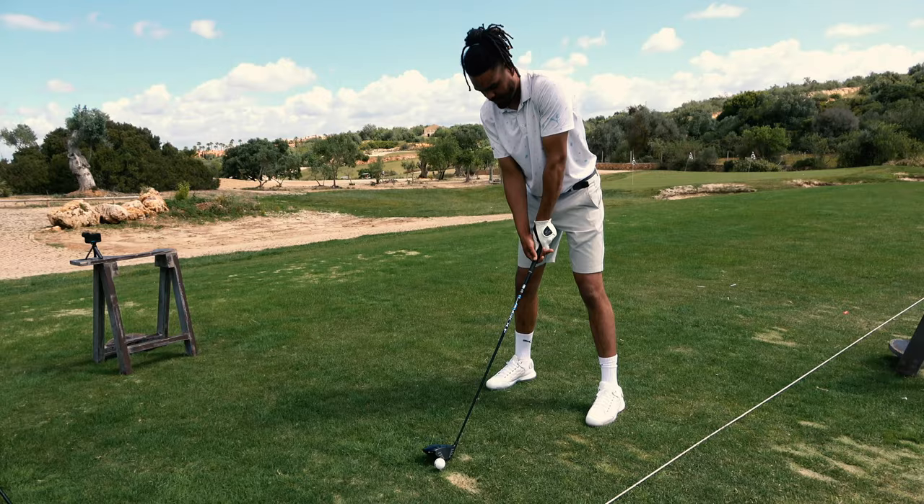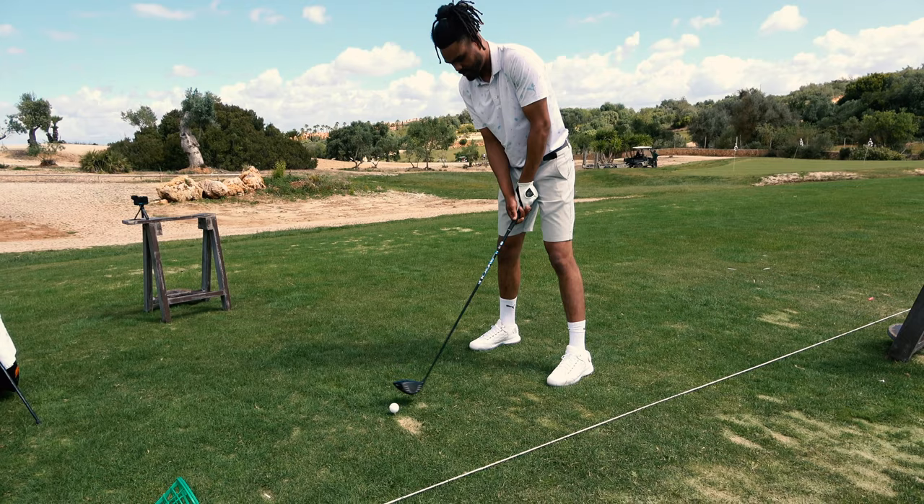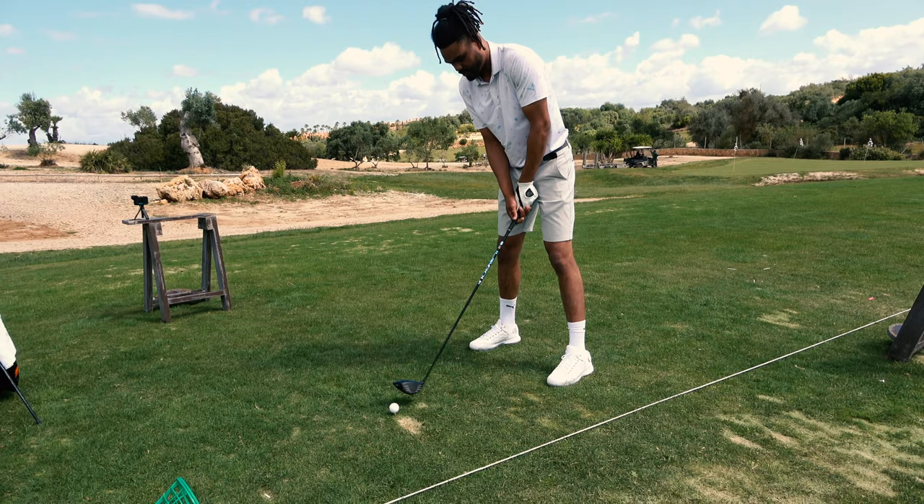At the end of this video, Leon's going to show you exactly how to flight it down, so stick around to learn how to get that lower flight and control tee shots when it gets tight. I do exactly the same thing and I've come to like a knockdown driver shot too — just tee it down and squeeze one out there. You might lose 20 to 30 yards, but you can guarantee keeping it in play. When it's going low and you're squeezing it, there's less time in the air, so it hits the ground quicker and has less chance of getting in trouble.